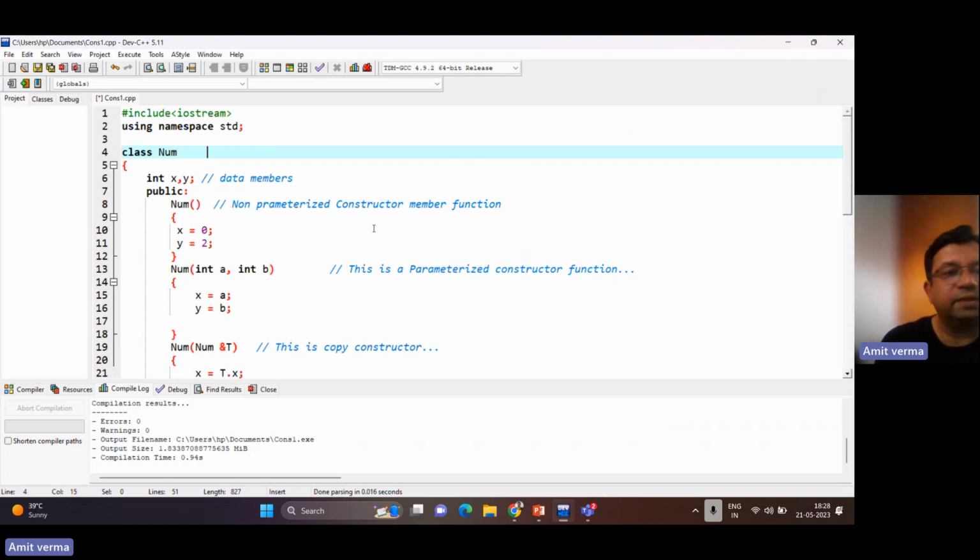I will write a comment here: Program that uses overloaded constructors. So I hope friends you have gotten a very good idea of the constructor, destructor, and how these are implemented in our C++ program.